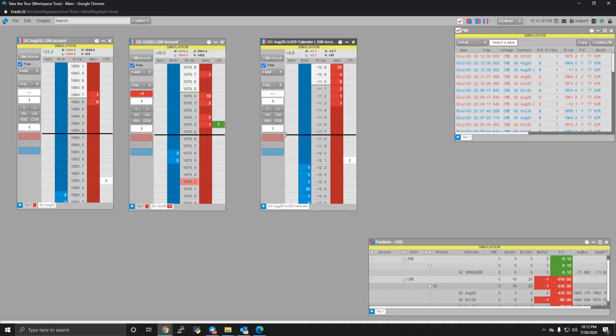But now if we look at our position window, we see gold August 2020 is flat and gold October 2020 is short 1. And we were able to achieve that roll, going from short August 2020 to short October 2020 by buying the calendar spread. So that is a great example of how to utilize these markets and how to understand some of the dynamics that are at play towards the end of each calendar month in multiple futures markets.